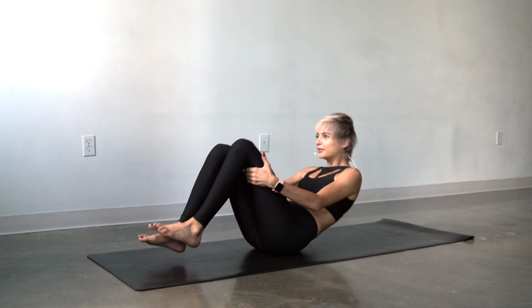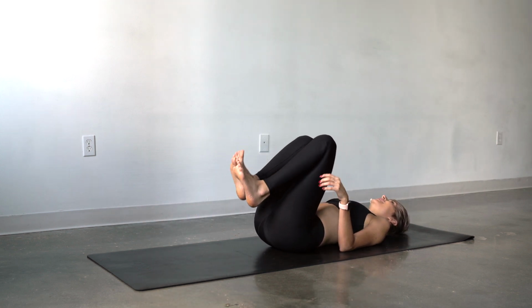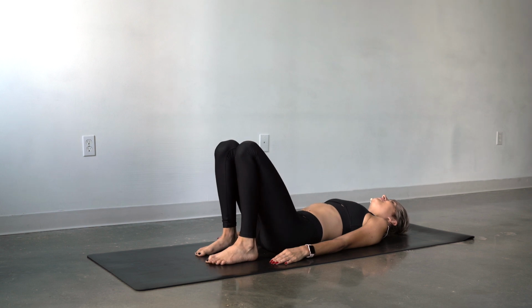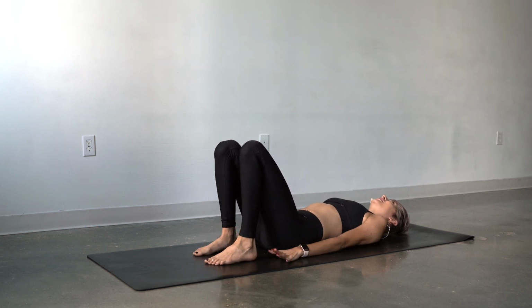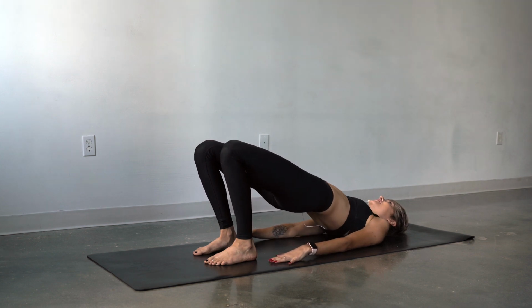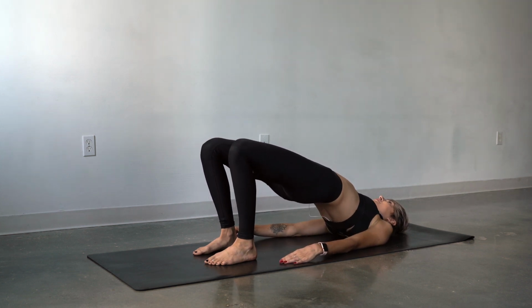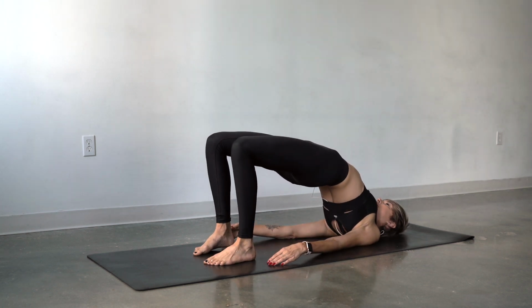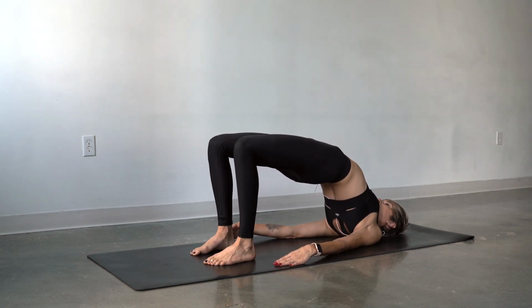We have a couple of more back bends to go through together before we've hit our final posture of the practice. Feet are going in front of your hips. You're going to keep the arms by your sides. On the next inhale, you're lifting the hips up as high as they go. Once the hips are lifted, walk the shoulder blades under a bit more, switching the focus from your glutes to your heart. This is your bridge pose.